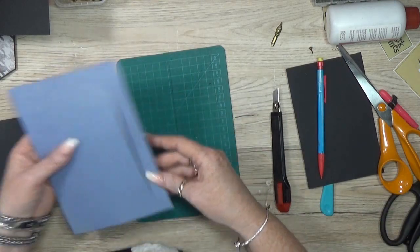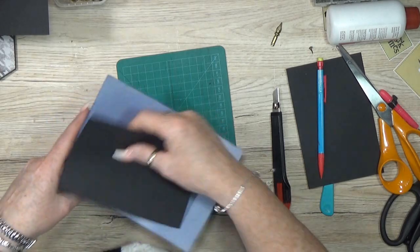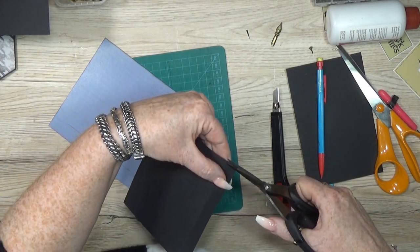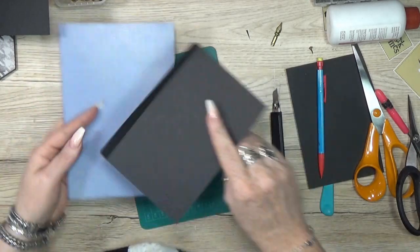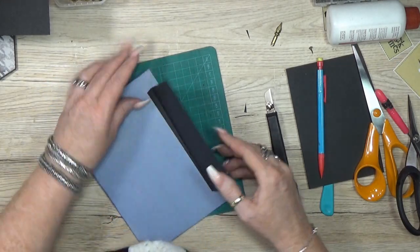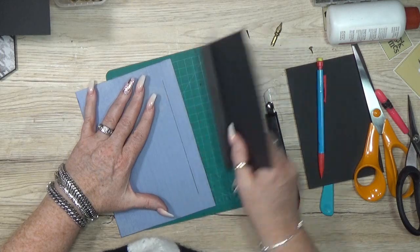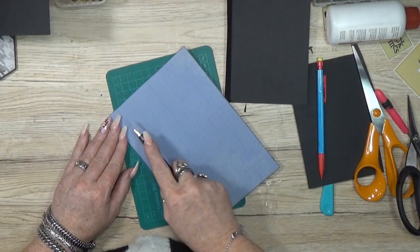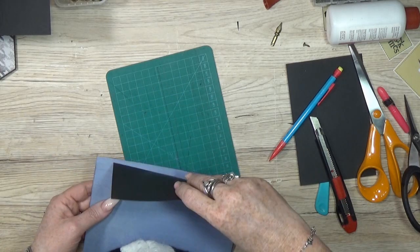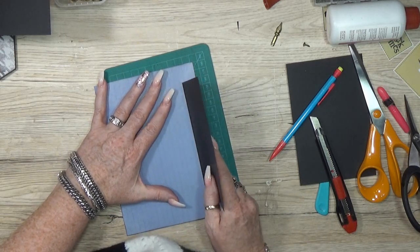Okay, I think I went all the way through. Let's check it out. It is easier if I just cut small little piece off, so then it slides easier in. So I know that it's just a little too short, just a little. There we go. Now it is fitting. Alright, yep, here we go.